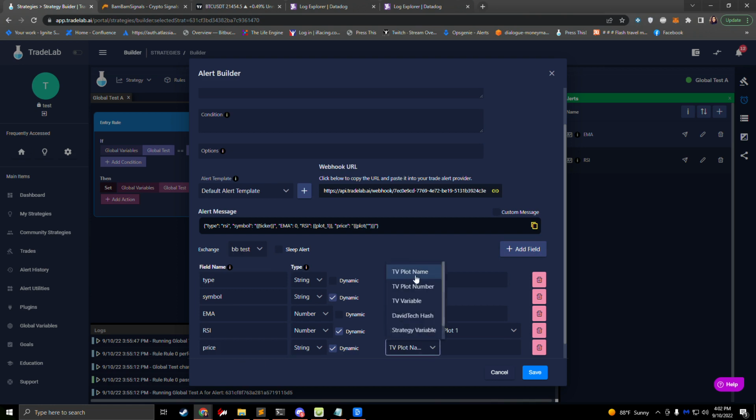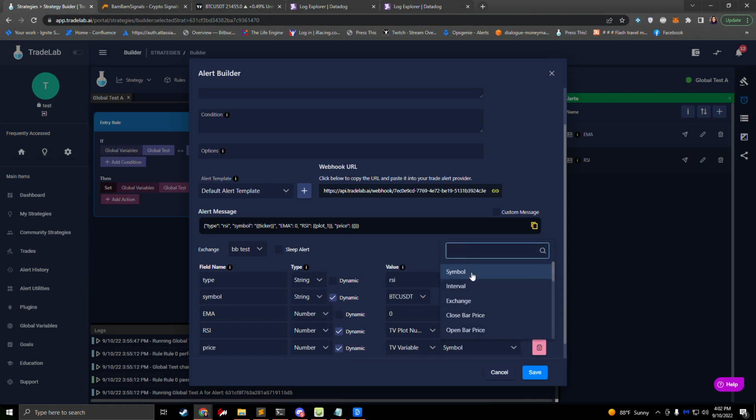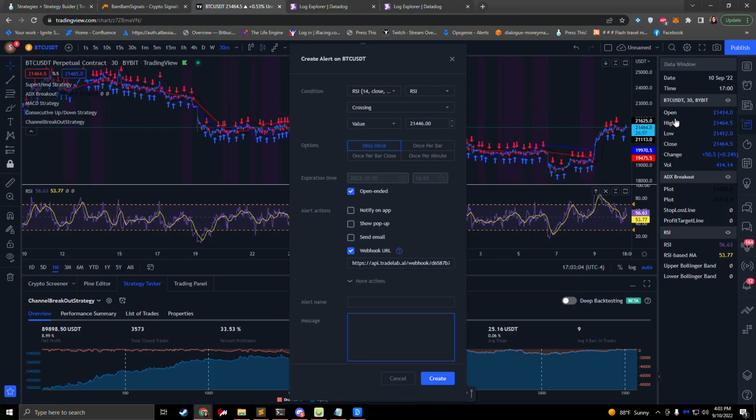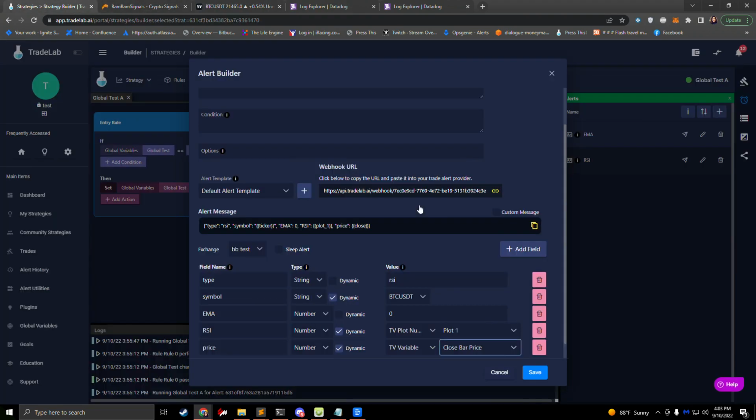Instead of plot name, I would do TV variable, make this a number, and then in here there is close, bar price, open, high, low, volume, and these are available no matter what indicator you're using. Right, because it's just standard. And that just goes in as close right there. We could do open, right? And there you go.